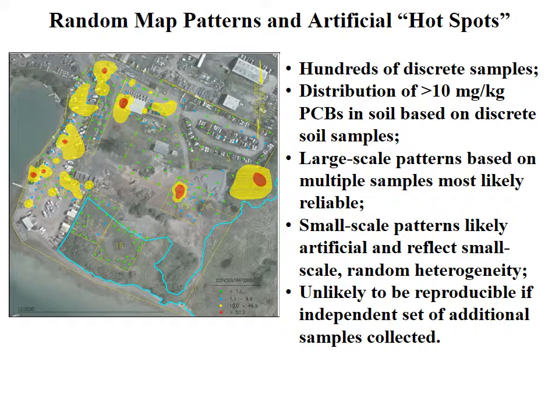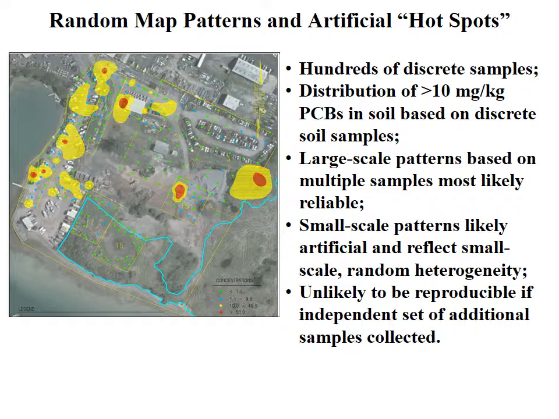This was a 9 or 10 acre site. They knew they had PCB problems here. In this case, the consultant, knowing the problems with discrete soil samples, intentionally went out and collected hundreds of discrete soil samples across the surface of the site. They used a cheaper immunoassay kit to test the samples just to reduce the cost. But again, the idea here was to try to identify large areas of PCB contamination. And that's more or less what the investigation did.